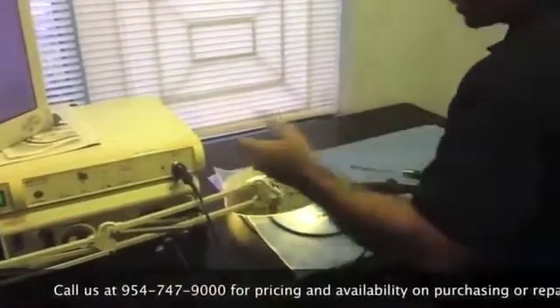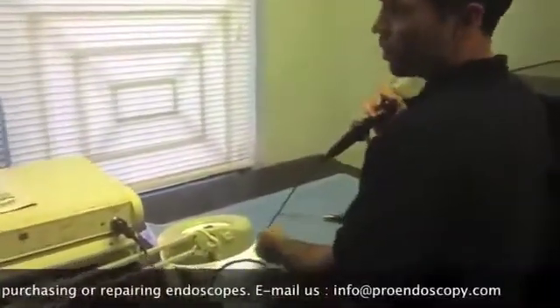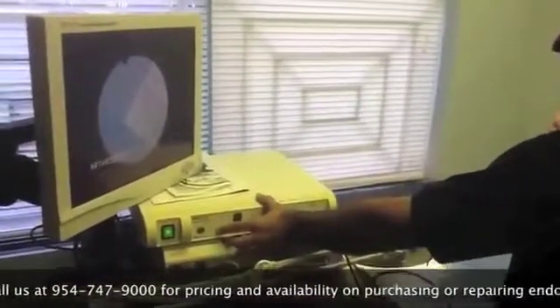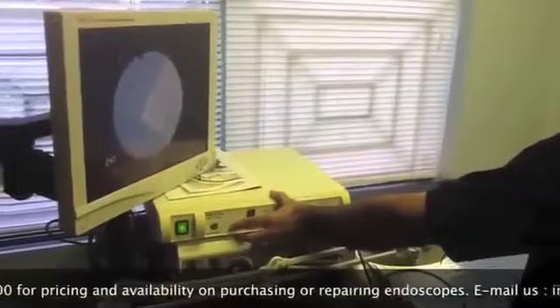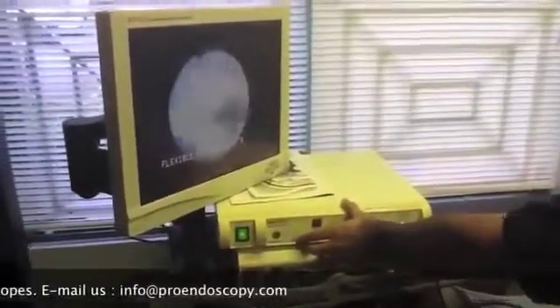The purchase that was made was with a flexible scope. This camera actually has a feature that you can filter the image. So if the image is a fiber optic image and not an optical image like a rigid endoscope, you just change your setting on the camera itself so it's filtered, because you have an image bundle. You set it as flexible scope filter A or filter B, and it's going to make the image look a little better on the monitor so the image will be clearer.